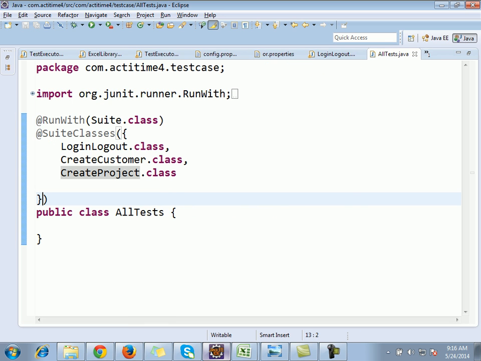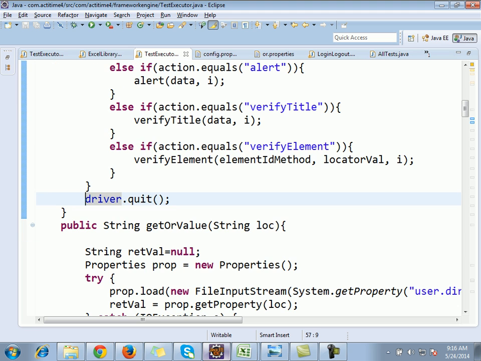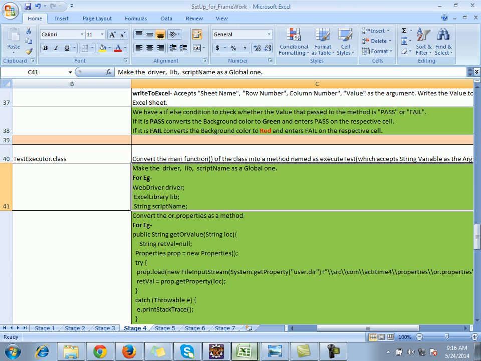Okay. Now I'll go to the respective setup framework. Now I told you I'm making this one global: WebDriver, Excel library, and then my script name information.